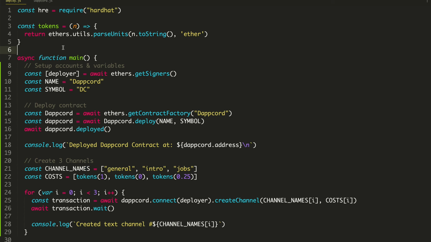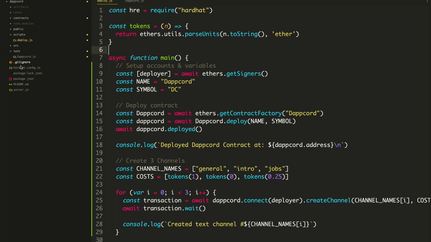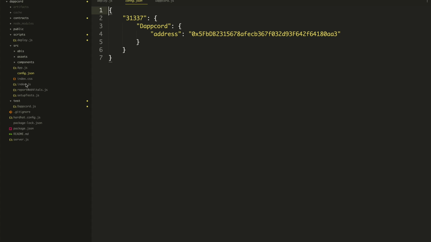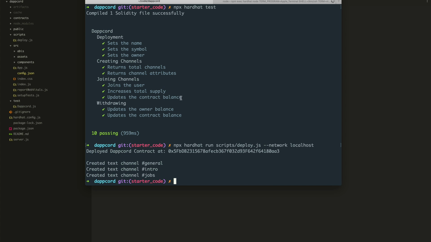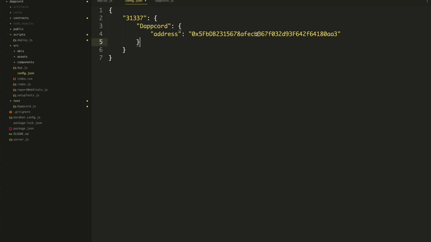Okay. So the last thing you want to do to complete the deployment is take this address, go to the source directory, look at the config.json, and make sure that your address matches what's here. So whatever this console-logged address is, take this and paste it inside of here. It should be the exact same. Sometimes it'll change, but most of the time, Hardhat uses the exact same contract addresses every time you deploy in order. So if you deploy 2 contracts, the first and second addresses will usually be the same. I've seen it occasionally change. I don't know if that's just node versions or something, but typically speaking, this should be the same. But you want to double check and make sure in your config.json file that your Dappcord address is the exact same as what was deployed and logged to the console.